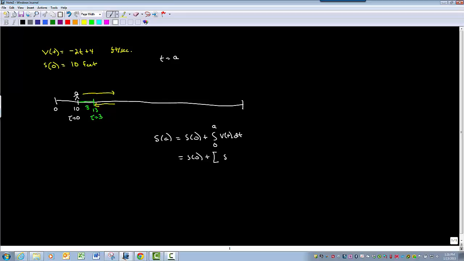Because v(t) is the derivative of s, the position, we have s(a) minus s(0), because these are the antiderivatives evaluated at the endpoints. And so if you simplify this, look at that, you just get s(a). So again, the idea is to take the initial position, add it to the displacement, and you get the overall result of where your object ends up.